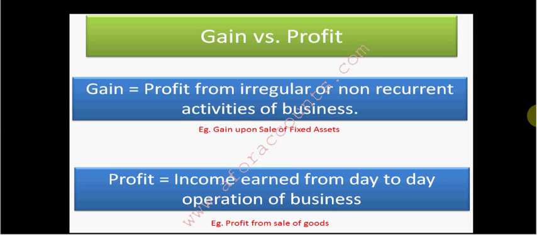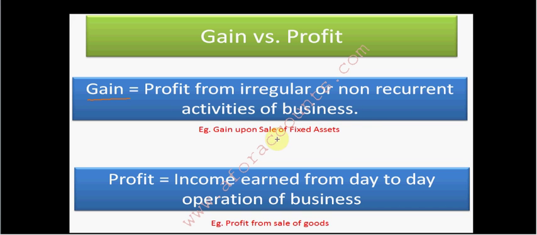Okay. Gain versus profit. What is gain and what is profit? Again, for a layman, both of them are the same, but for you as an accountancy student, there is a difference. So let's read more about it. Gain: profit from irregular or non-recurrent activities of business. Okay, so the activities which do not relate to your business of day-to-day nature.